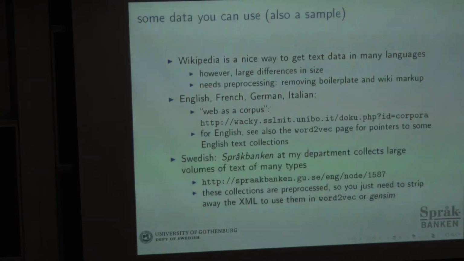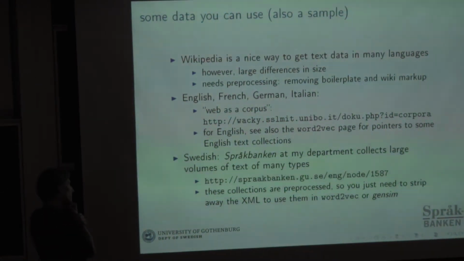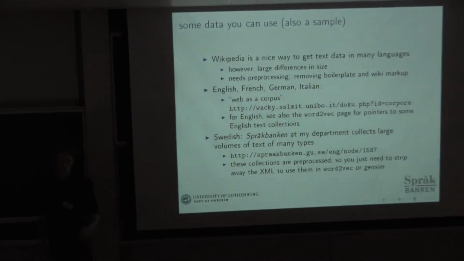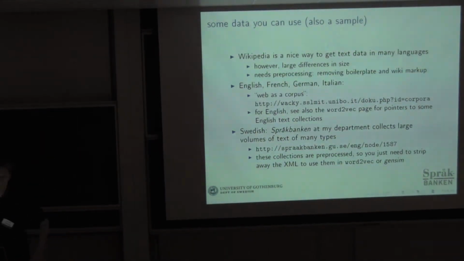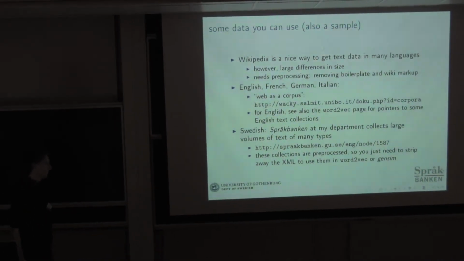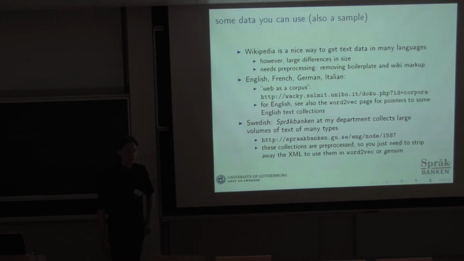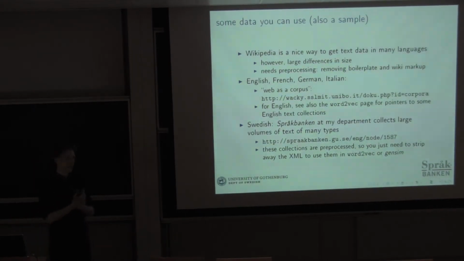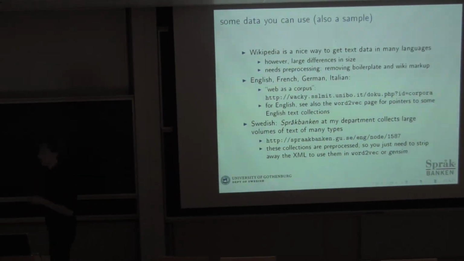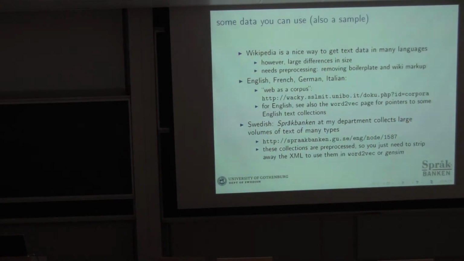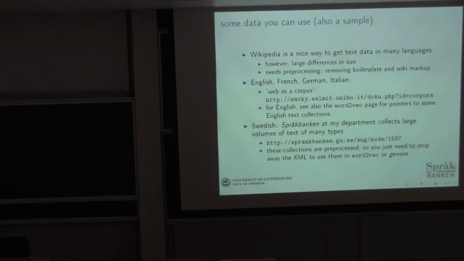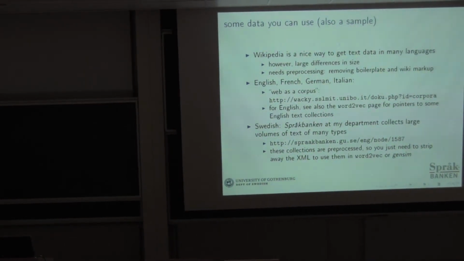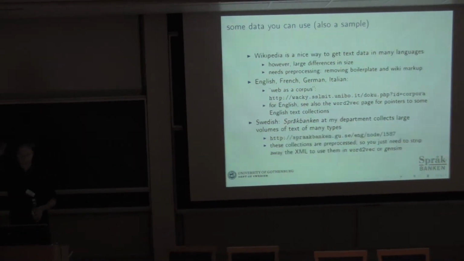For Swedish, I can make some self-promotion. The Department of Swedish collects a lot of text. What is nice about our collections is that we have many different types of text. But increasingly, the text that we have is from social media, so it's a kind of asymmetric sample of text. I'm not sure how many Swedes we have here, but I think the biggest of our collections comes from a social media website called Flashback, which is very weird. Fringe political, those kinds of people.